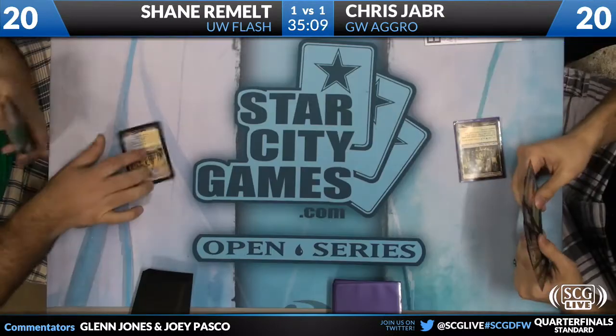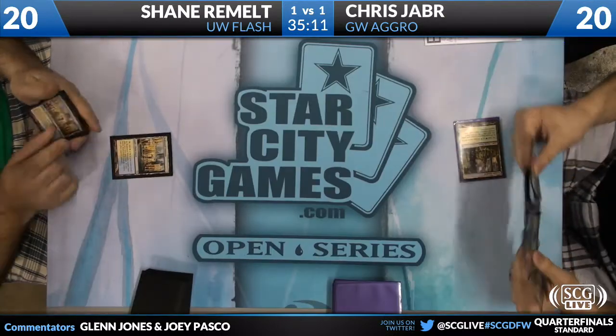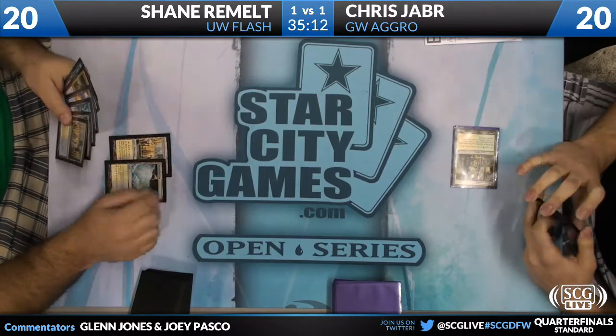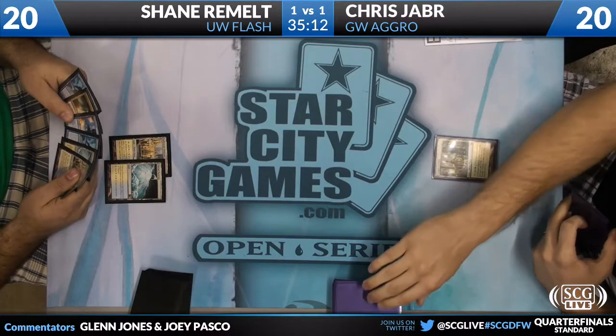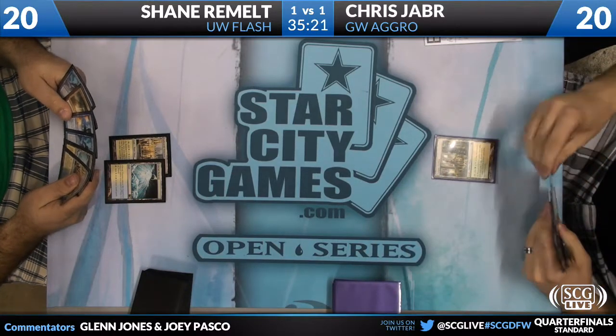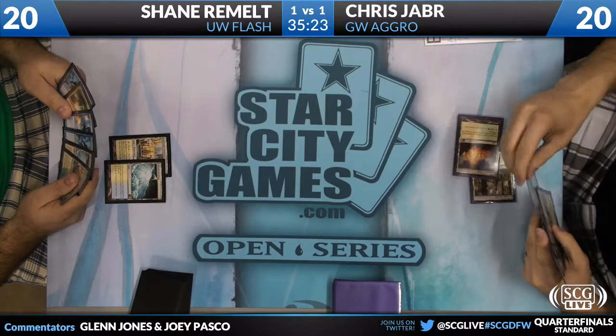Shane with a Hallowed Fountain, into play tapped. Correct. Temple Garden, no 1-drop for Chris. Both players with the old school Ravnica Shocklands. Shane being on the play for Game 3 is a nice advantage. I'm sure he's quite happy about it.